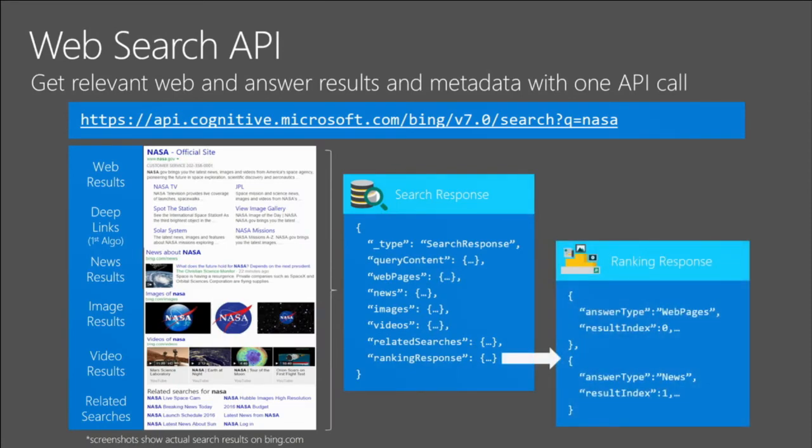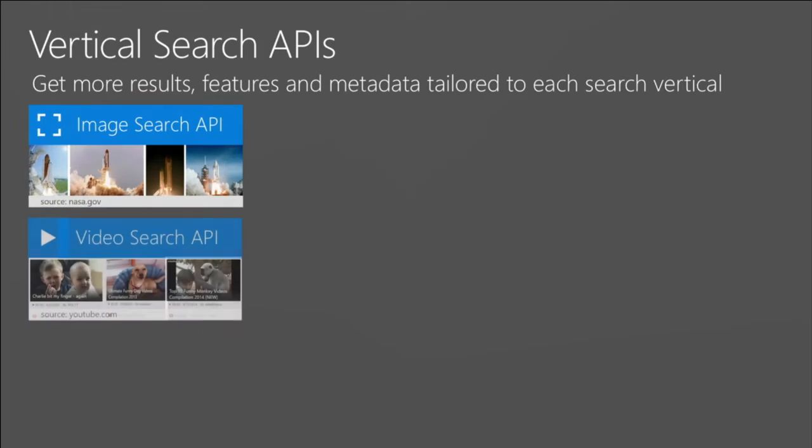So this is a good overview slide in that you're seeing here there's web results, news results, image results, and we return these all in our search response. And we also provide what we call a ranking response, which gives you the information of what our ranker decided was the most important for that query. So you can get back all of these different types in the one query result set. But our ranker will even give you the information in terms of which ones it seemed most important. So maybe if the query was Taylor Swift, then maybe it's a video that's coming out on top because she has a new song out and it's trending. But you can utilize that, and all of these expand out. But very, very simple classes to use.